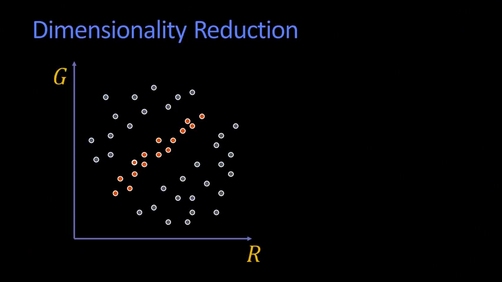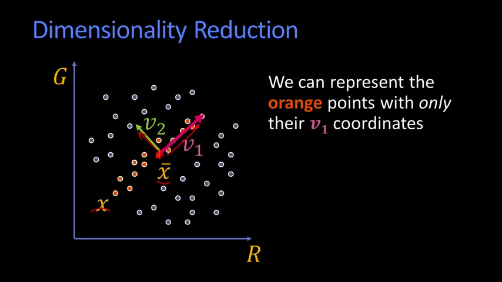All right, if you think about these orange points, let's think about how they're distributed. They have a mean somewhere, and they've got a set of eigenvectors. They've got a covariance matrix that describes them. They have an axis of least inertia and then the next axis. So here you're seeing the orange points are x. X bar here is supposed to be their mean. And then we've got the big eigenvector v1 and then the smaller one v2. And the idea is we can represent those orange points by only their v1 coordinates plus the mean.